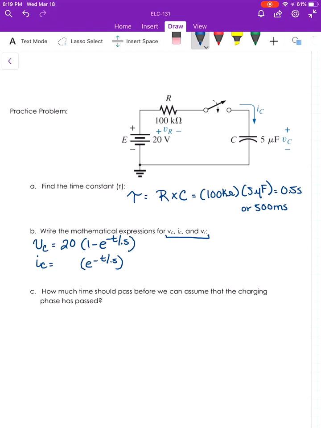And I sub C in this case, if you imagine that when this is closed, our capacitor is a short, then this would just be Ohm's law, E over R. In this case, it would be our 20 volts divided by our 100 k ohms of resistance, which would be our 200 microamps.